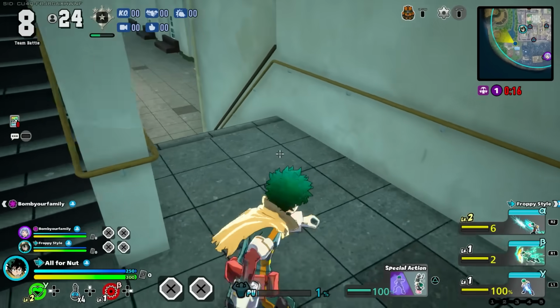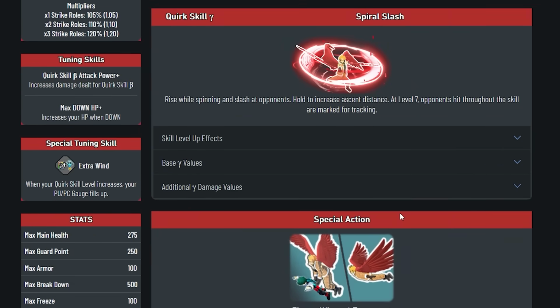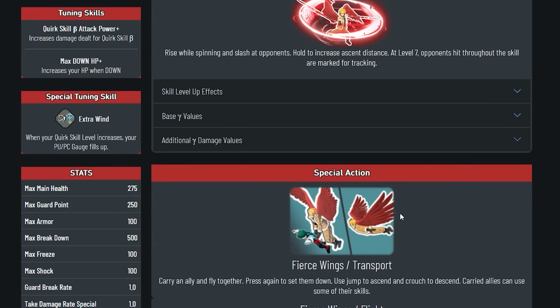Yeah, here we go. Let's jump into everything. Starting off, the upcoming releases are pretty simple. We have first up over here, Hawk's Slicing Wind. This is a red character with not a lot of HP, the first ever character bringing 275 HP into the game.